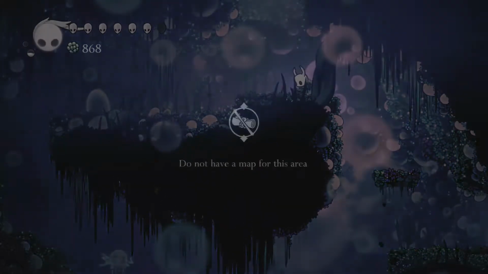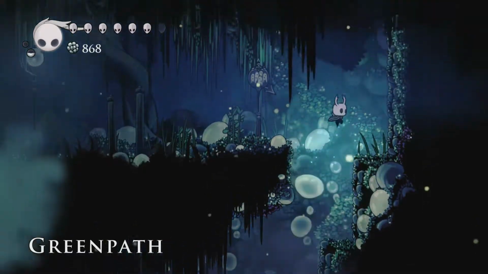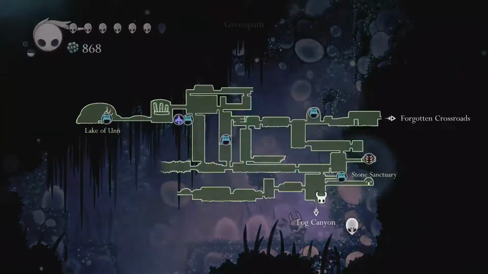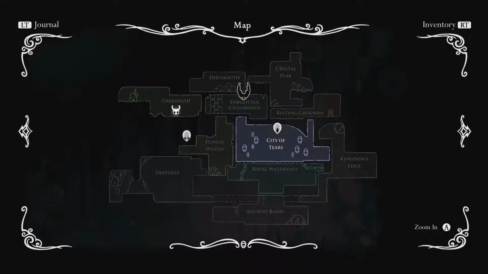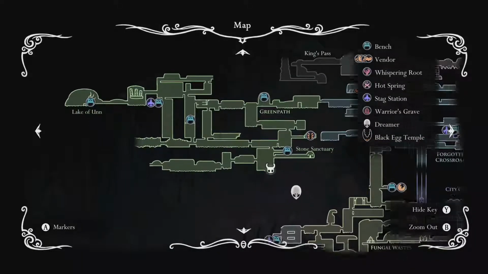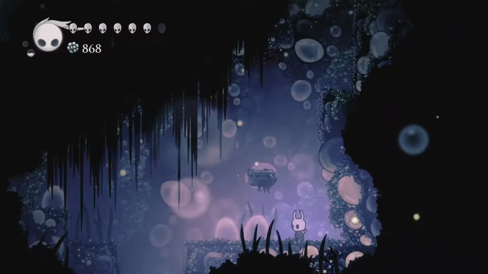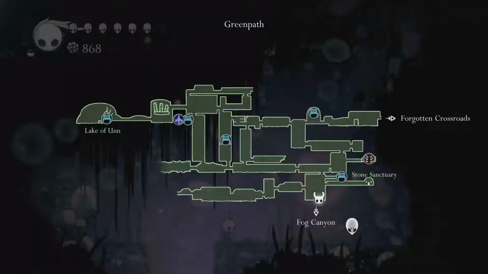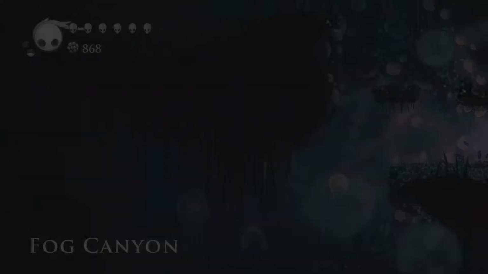Is that even the... Do I go up or... That's right, I can't see. You can't see. Wait, what is this? Hold on. Where's the map? Green Path? What is... Zoom. Zoom in. That's zooming in? I want to know, what is that? Whatever. I'll figure it out after I get this map.